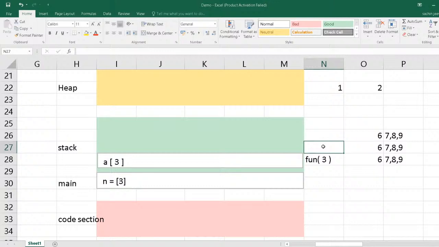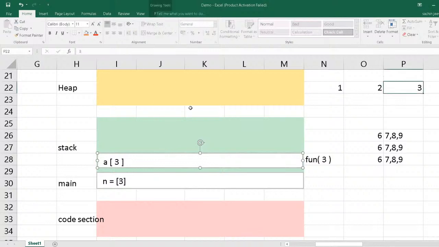Now what is the topmost activation area? 1 of 3. Are all the lines executed? No, still 7, 8, 9. What is 7, 8, 9? 8, 9 is close curly braces, but 7 is printing the value of A. What is the present value of A? 3. So 3 has to be printed. Then after printing 3, this activation area will be deleted.